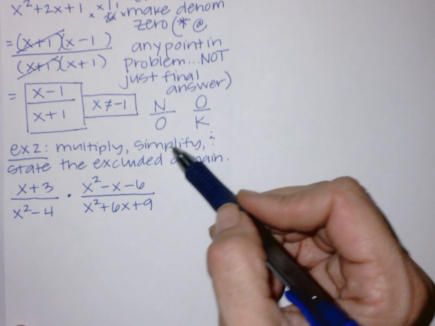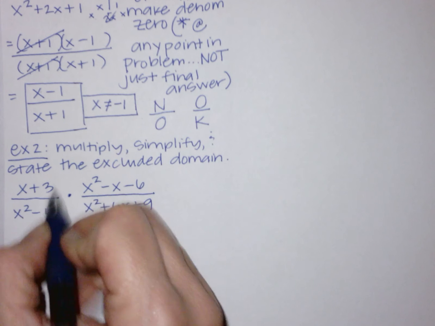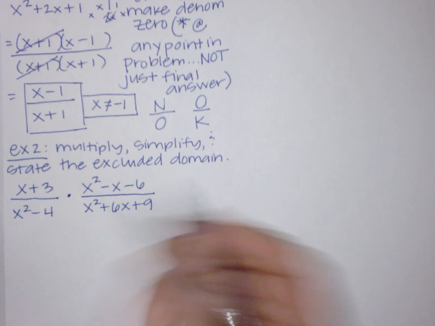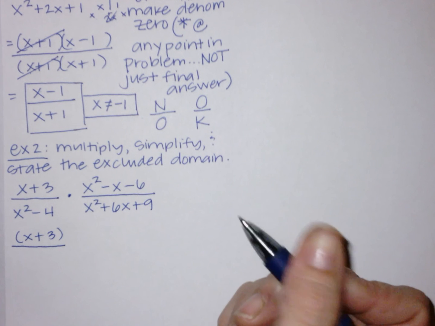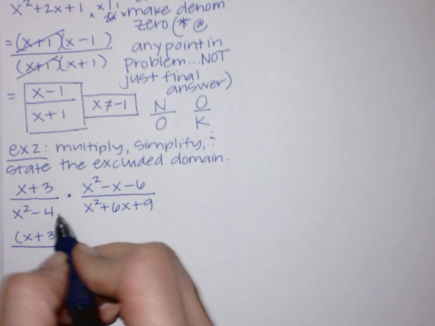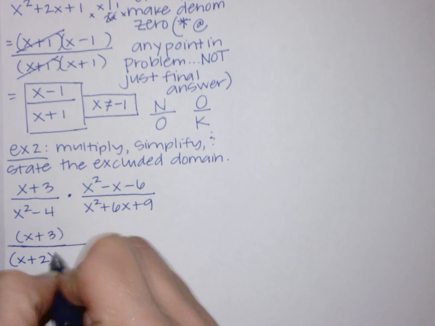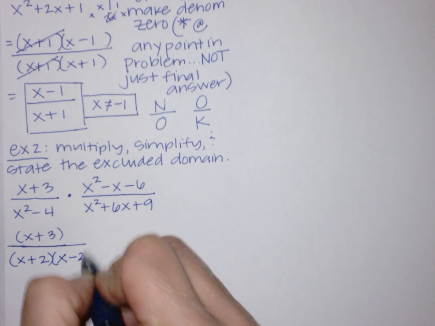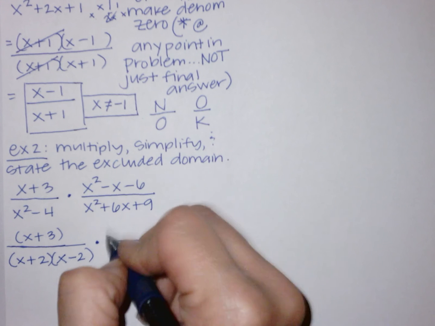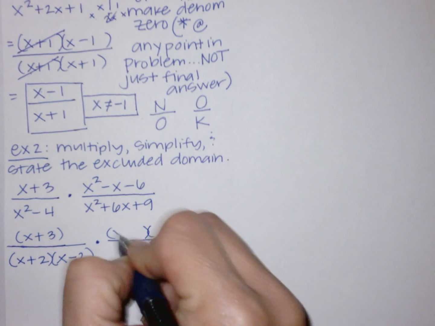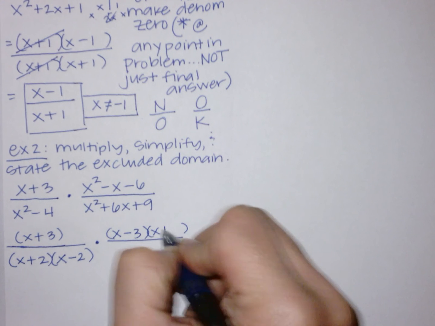Here's the thing. It's going to be easier for you to simplify first. What I mean by that is we're going to factor everything first. So this has two terms. They're not perfect squares, so it's prime. So I have x plus 3. I am putting parentheses around it because I'm going to cancel in a minute. x squared minus 4 is a difference of perfect squares, which is factorable as opposed to a sum of squares, which is not. And then I have my two T-chart problems. Off to the side somewhere you can do your work for it, but if you're getting good at them and you can do them in your head, then you would see that it would be x minus 3 and x plus 2.